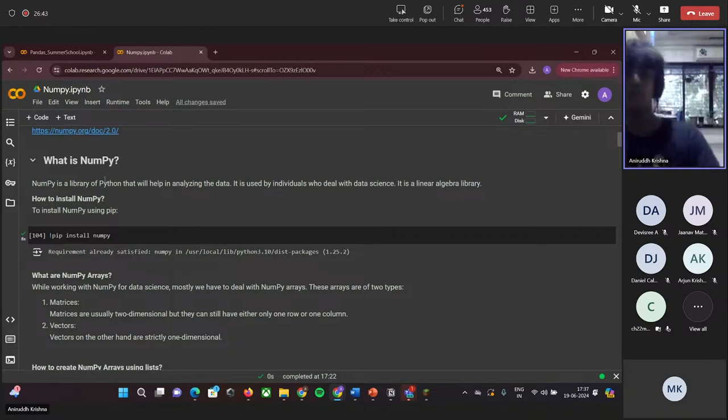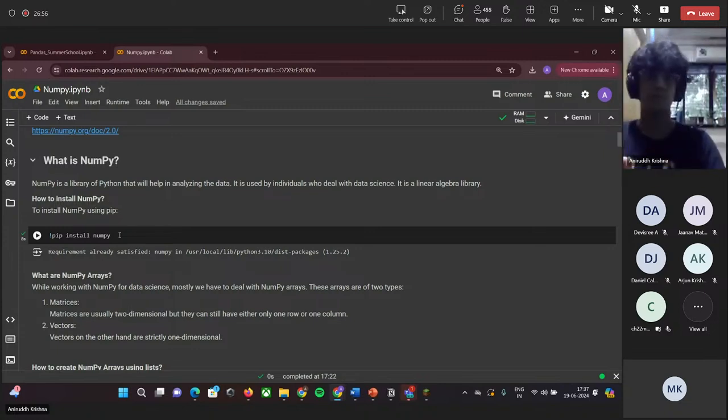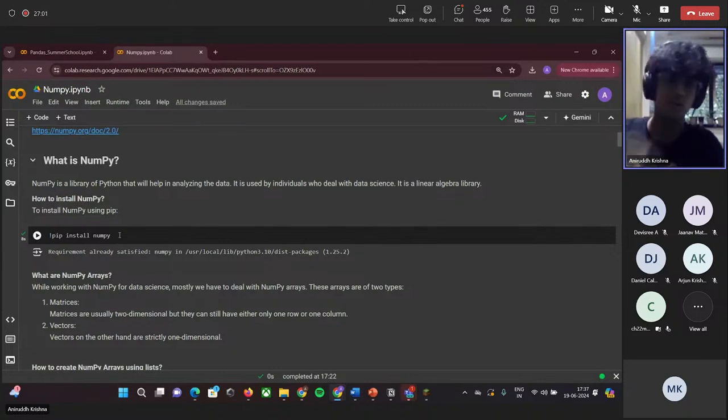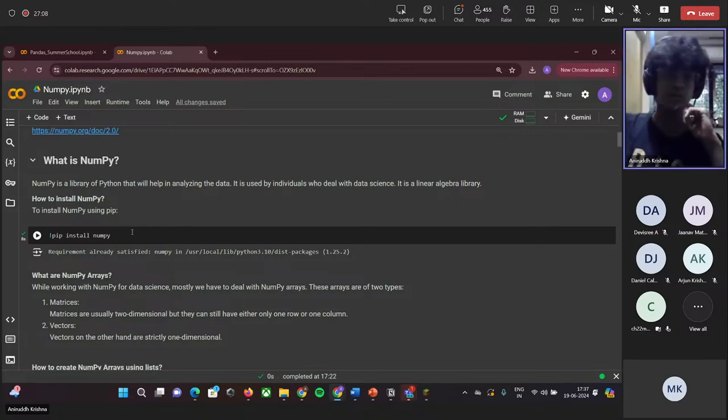So before starting off, let's just install NumPy first. Since we are using Google Colab, we don't need to explicitly install it. But if you're using some other software to run the code, I'll suggest you do this because this is what will install the library in your software. And if you're using some other software, we would send off the documentation for that along as well. But for the time being, we'll just be doing all of this in Google Colab because that's pretty easy to do. So this is what we'll run to install NumPy, !pip install NumPy. And you can see that since it's already installed, we get a message saying requirement is already satisfied.